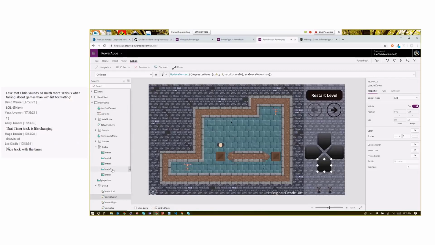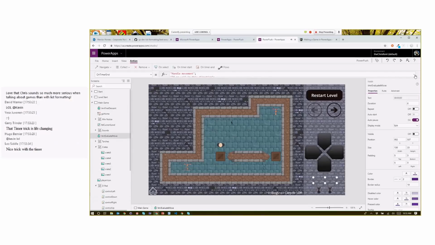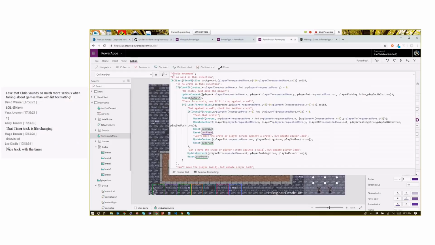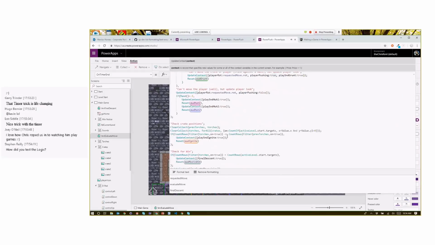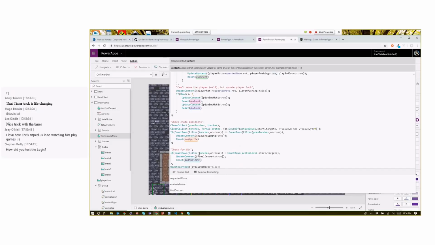And if you take a look at that, there's a timer. There it is. You can see I've got comments in here. By the way, if you're not aware of that, you just put strings, put them in quotes, put a little semicolon on there, do all that stuff. Very exciting. Then we go through here, and all we're doing is checking against our model, is the requested move possible? If it's possible, do the thing. Update a crate if you need to, play a sound if you need to. That's what all these are doing here. I'm just playing sounds by, again, setting a context variable, play sound walk, true. And I'm resetting those audio pieces. And at the end, all I do is I check for a win every time you move.